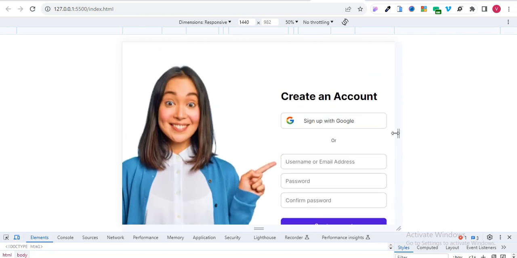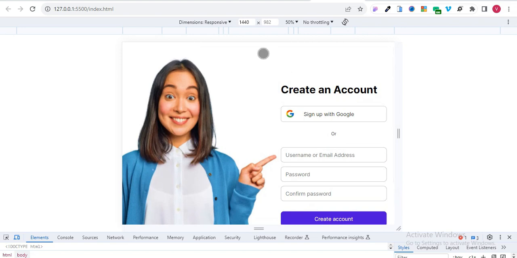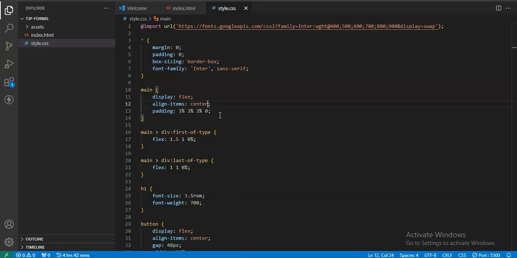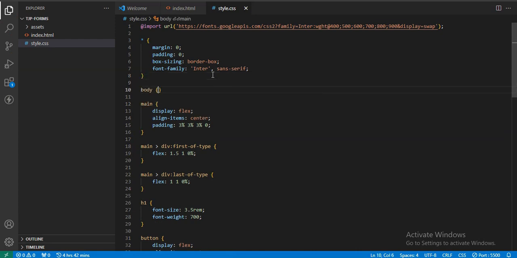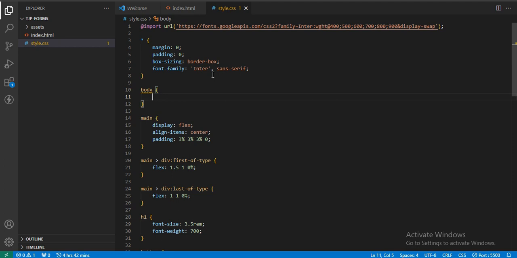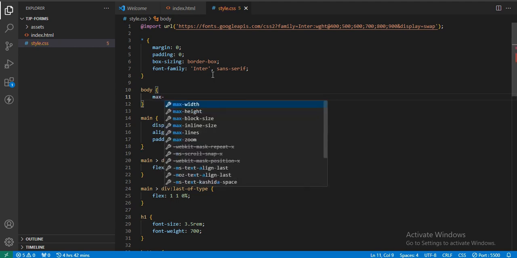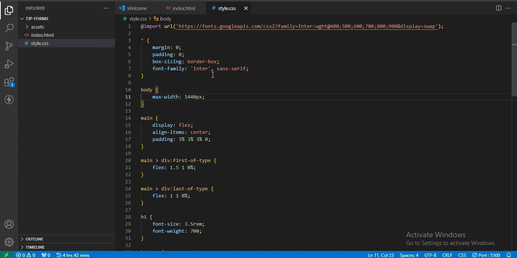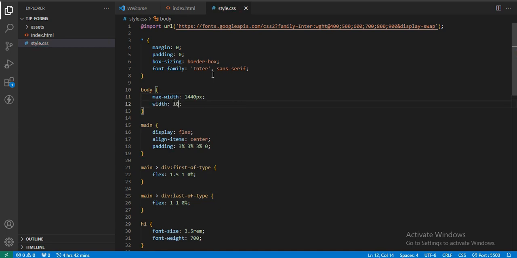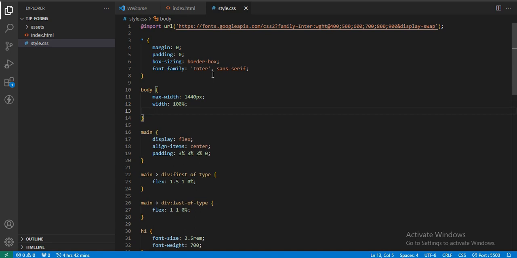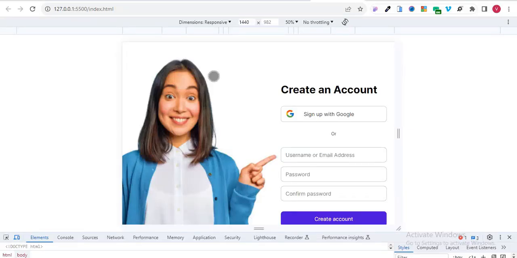All right, so that's your assignment. Look at what I would also do. I would select the body tag, because the document we're working on has a width of 1440, so I'm going to add a max-width of 1440 pixels. This is something you should always do. Make the width 100% of that so it doesn't exceed it. And then we use margin 0 auto to center it. But let me comment out the margin 0 auto first so that you understand what I'm doing.